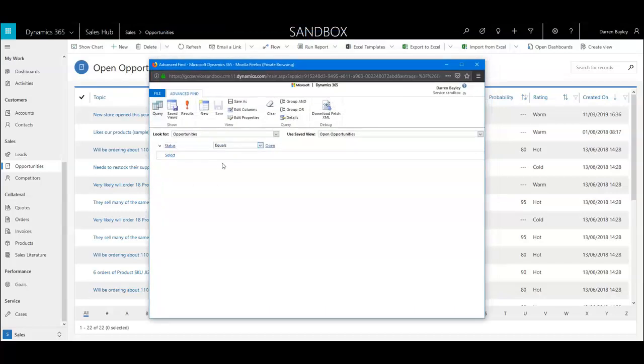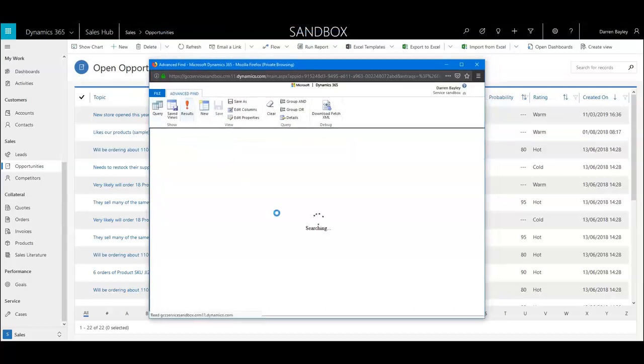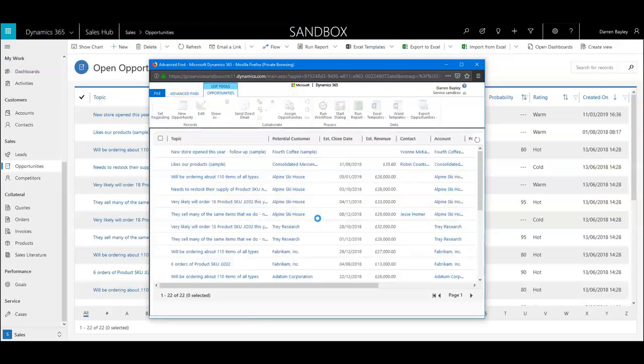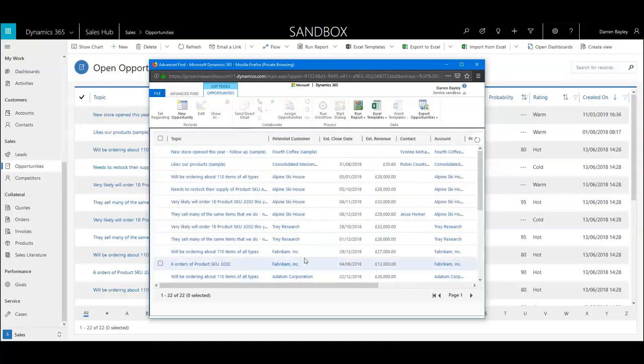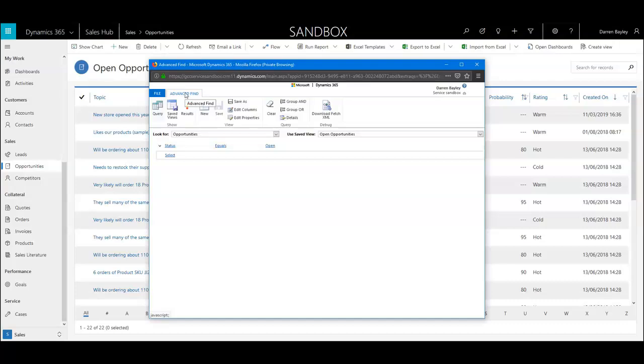So we're already looking at status equals open, and when we look at the results, it is the columns from this view. So it just speeds you along a little more in terms of getting your data. So if there's a view that's close to what you want as a result, then start from that view, hit the filter there and come into advanced find.